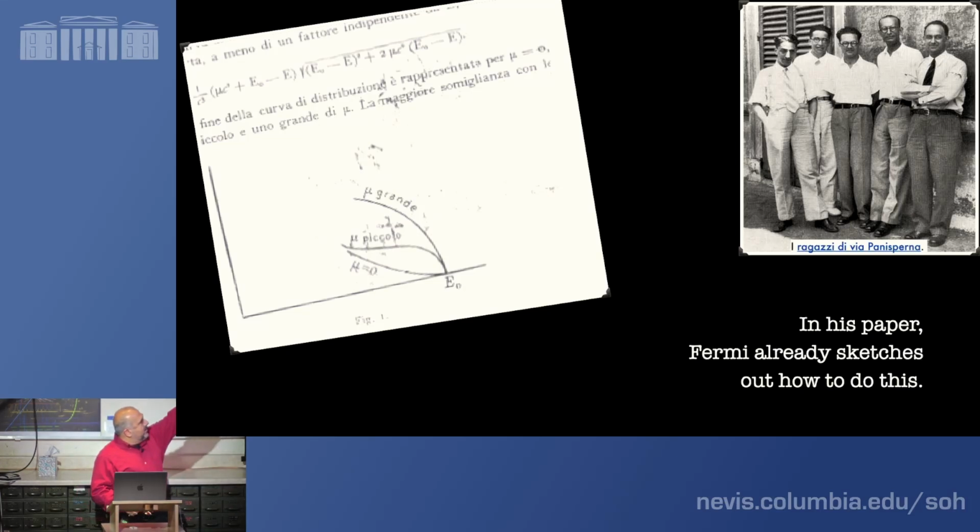In this picture, he draws this curve, and he's not talking about coffee. So there's grande. That's big mass. So grande is large. Piccolo means little. And the spectrum will look slightly different. Or zero, and the spectrum will look like that. Grande is already ruled out. Piccolo is pretty well ruled out, and all that's left is close to zero.